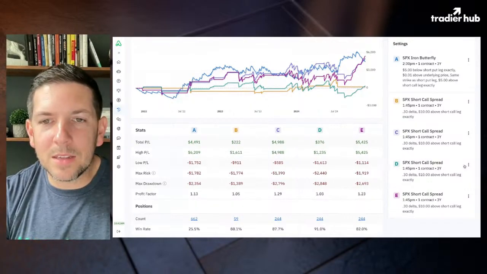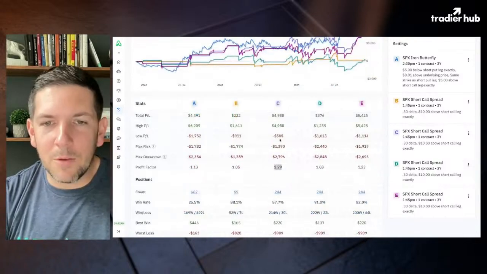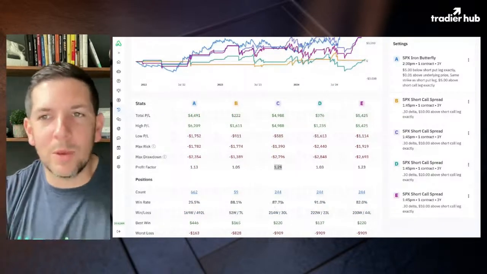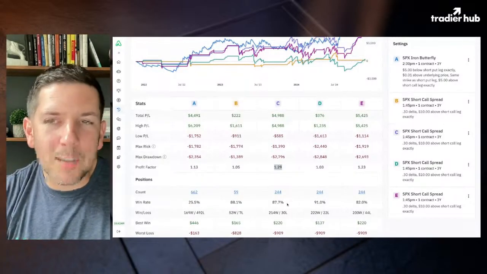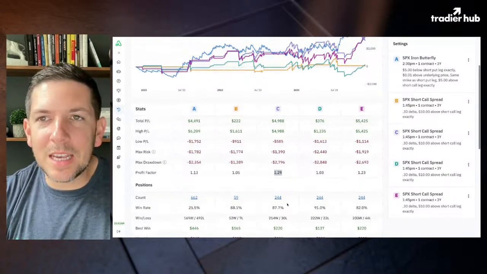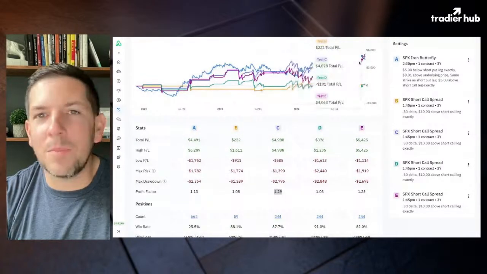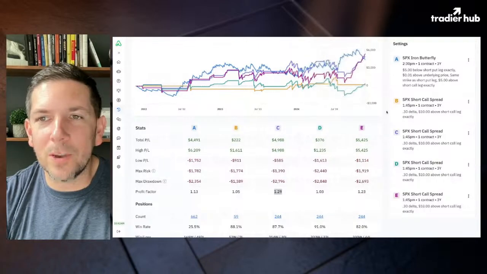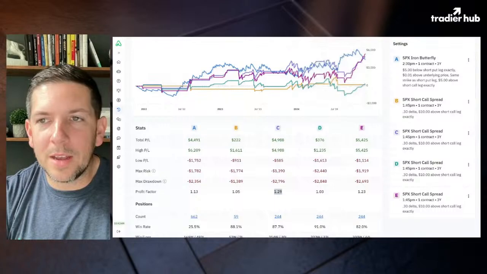So I like actually C a little bit better. Personally, I like it because the profit factor is a little bit better for this one. Your lowest P&L was a little bit better. You had a slightly higher win rate. So I kind of sacrifice a little bit of that total win for something that seems like it might be more consistent moving forward. You can see E was a little bit more choppy, and just kind of barely beat out this test number C just in the last couple of weeks. So it wasn't the winner for the majority of the time period like C was.